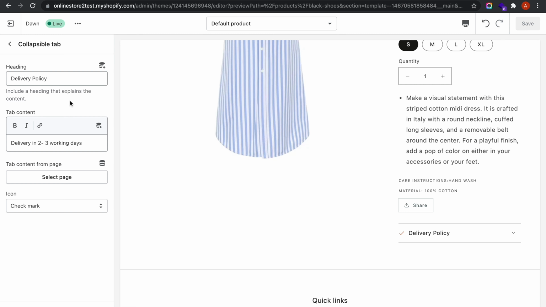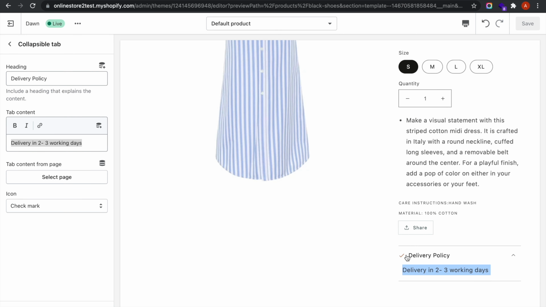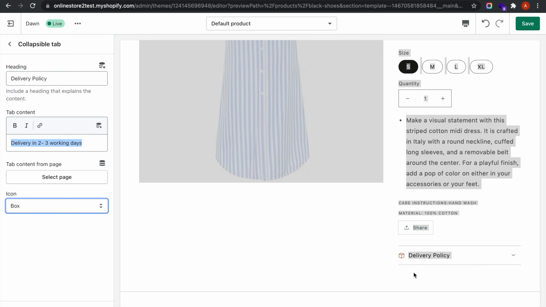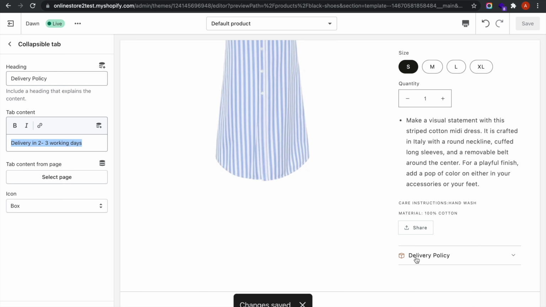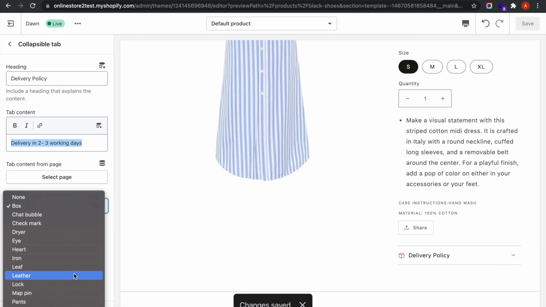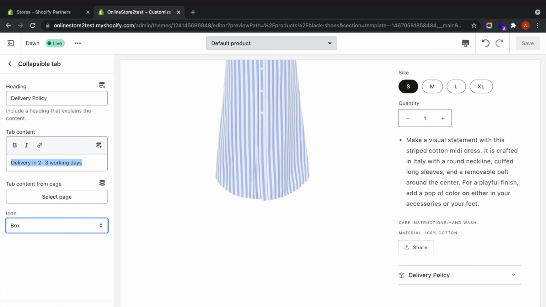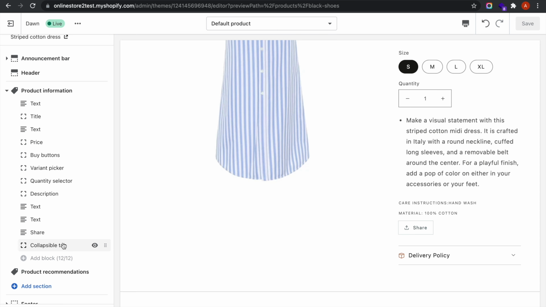As explained in the previous video, we can add meta fields also over here. Now if you want to change these icons also, they have given an option to change that. So let us give a box icon, and see, the icon has changed to a box. We'll click on save and it gets updated. So there are various icons. You can find whichever suits your title and then add that. So we added a collapsible tab also over here.